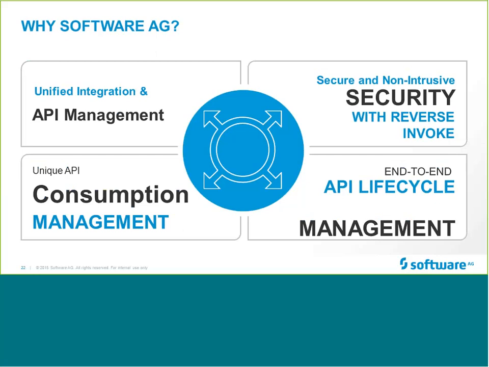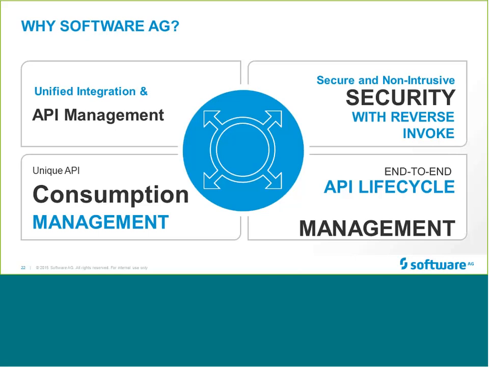Why Software AG? Well, we have some of the high-level benefits of why someone would be interested in talking to Software AG about our API management solution. One is that we have a very tightly integrated integration and API management solution. So many APIs can be defined and built within our integration platform and then exposed into our API management platform, and it's very seamless. Of course, we work with third-party API development environments, but because we are all built on the same technology, we provide extra capabilities when integrating directly into our own integration API development platform.